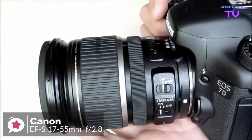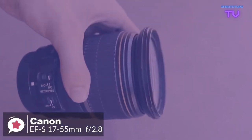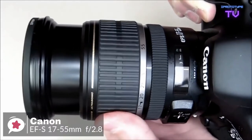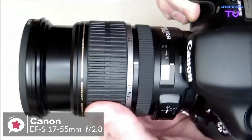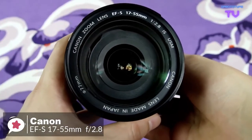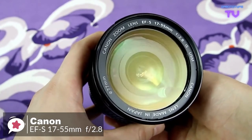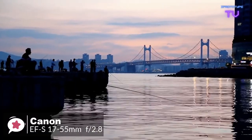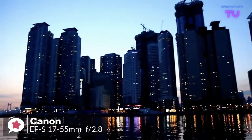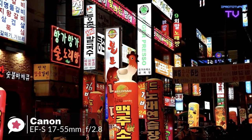Tipping the scales at 645 grams, the lens feels solid in your hand. The focusing ring is fairly narrow but has a rigid rubberized grip band that assists with operation. There's also a useful distance scale on the lens barrel in feet and meters. The Canon EF-S 17-55mm f/2.8 IS USM boasts image stabilization which claims to offer an advantage of up to three f-stops over lenses without a stabilizer.